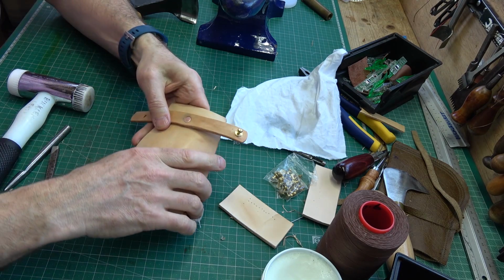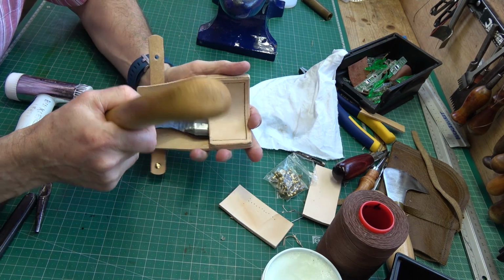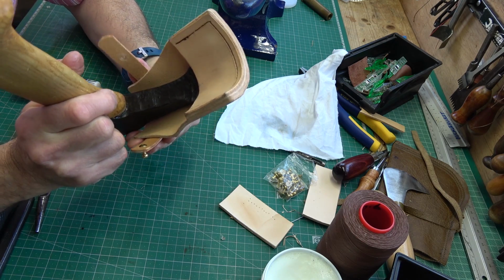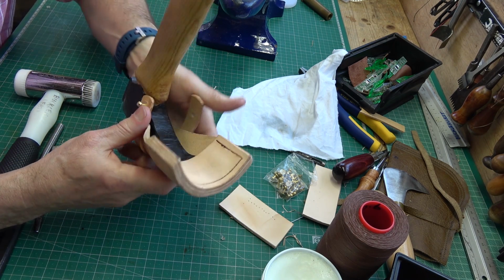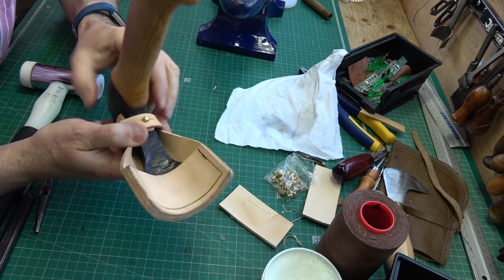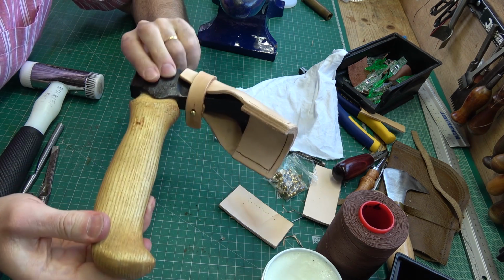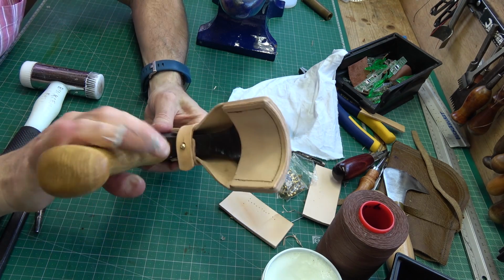Let's just do a test fit now. So, adze, goes in happily, Sam Brown rests on the back of the adze there, and pop in, and that's how it's secured. Nice and secure, nice and quick to get out.